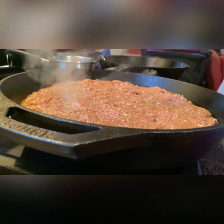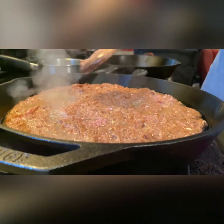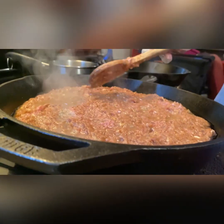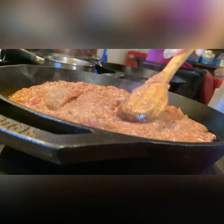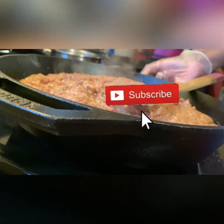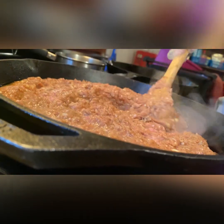Okay, that's what we gonna do. So don't get nervous, this is what you looking for. Get anxious, don't get nervous, get anxious. Want that sauce to get going. So then you always want to stir.